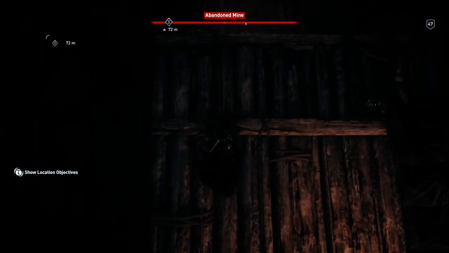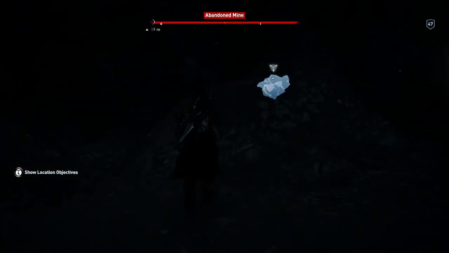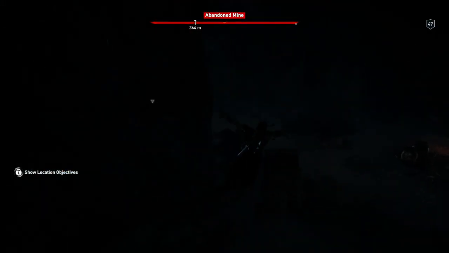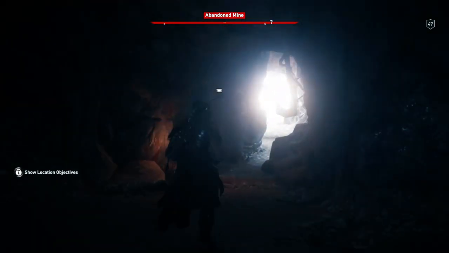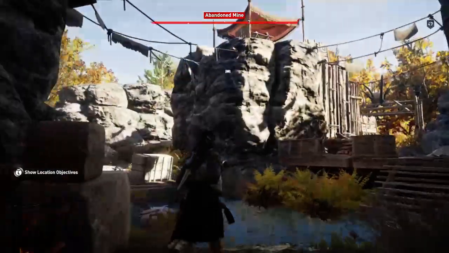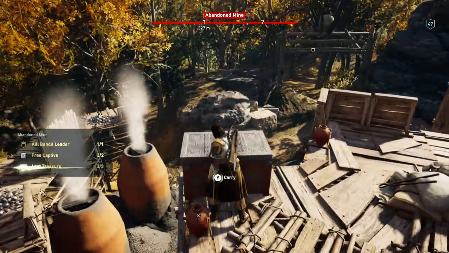Doorway. It is a doorway. Doorway to freaking nowhere. Oh, haha, treasure. Did I pass by that? Because it kind of looks like it's back out in the mine, doesn't it? I must have just, you know, missed it. Must have just missed it. Okay, location complete.